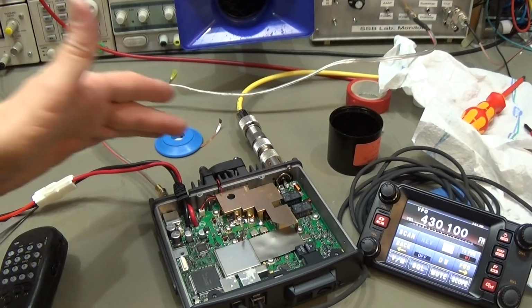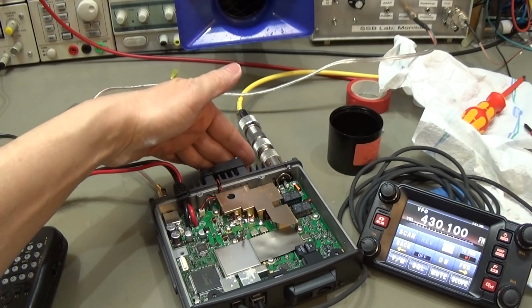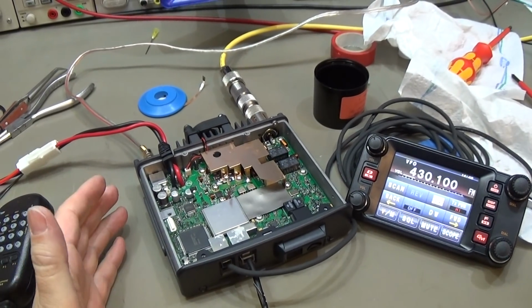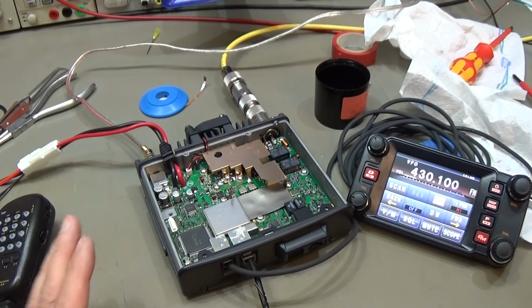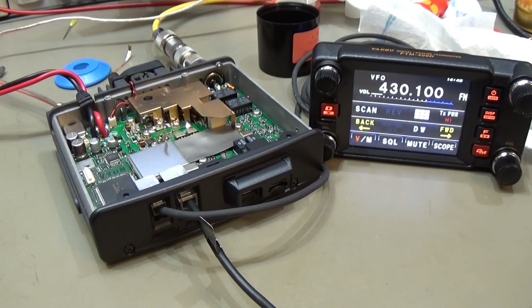Great. Alright, meanwhile I have tested if our fan is working, and it is. So that is a good sign, and as you know, we now have our ventilation holes here, and I honestly hope that this will solve the problem, but I guess it will, because otherwise Yaesu wouldn't have done the modification with the X version. So I'm quite sure that it is fine. Okay, so we have seen all the functions. We have seen that our amplifier is working just fine. That is what we wanted, and that is what the radio was in for.